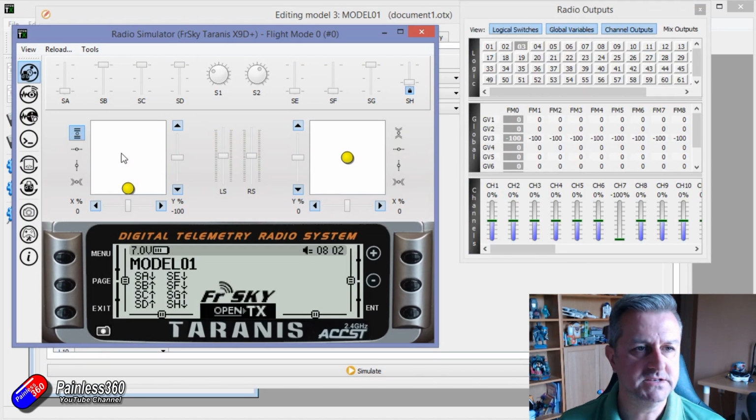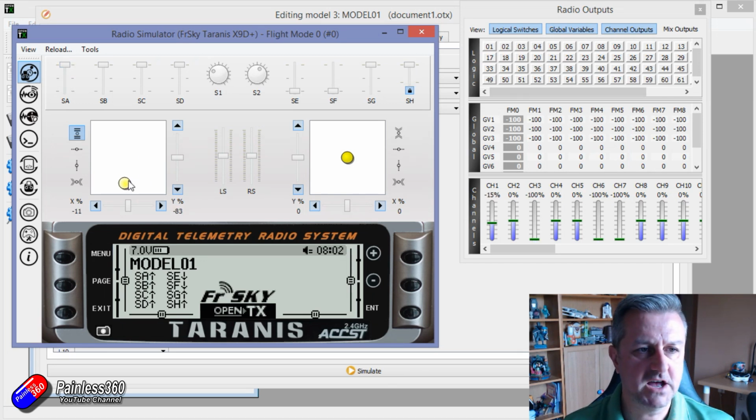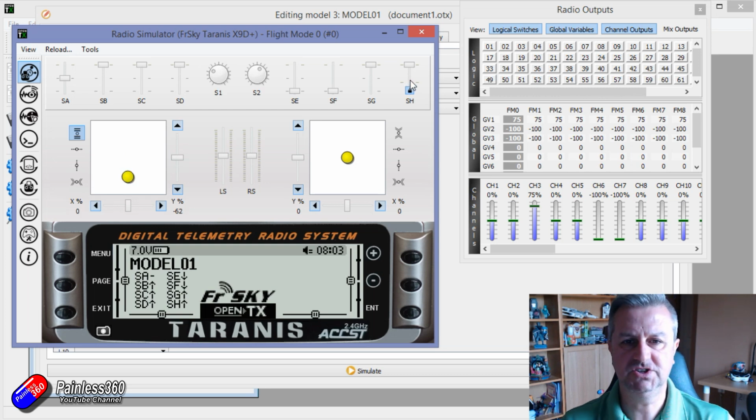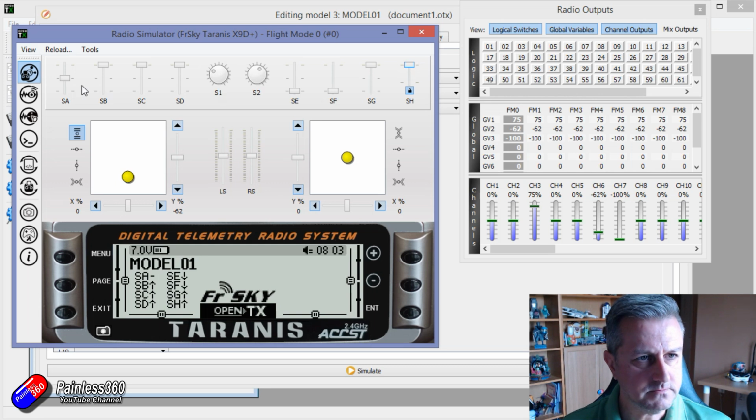Now there is one final challenge with this, and you probably spotted it. At the moment SA is in the back position, SH is turned off. As I move things around, it might be that I want to have my arm almost fully extended and I store that position. Then I want to have the next servo in that position and I go like that. And then I think, oh no, I need to go back to the arm. When I go back to here, I have to try and eyeball roughly where the control was before I re-enable it, and then I can move it around again.